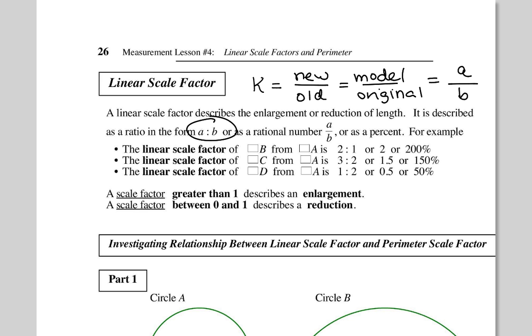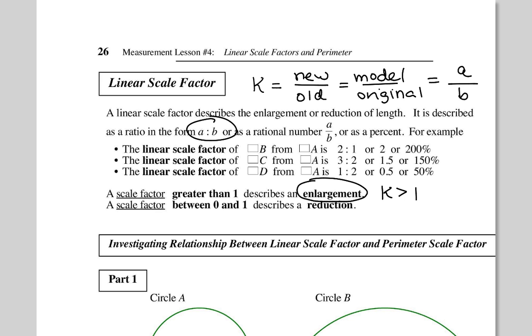Now, we know that ratios can be bigger than 1, or they can be less than 1. If you have a scale factor, K, greater than 1, then you have an enlargement. This is like you have your face on your profile for Facebook, and then you grab the corner, and you drag the corner, and you enlarge the face. That's an enlargement. You know when you grab the corner and you shrink it?